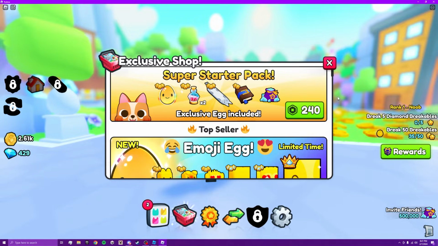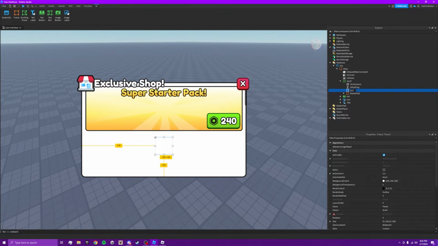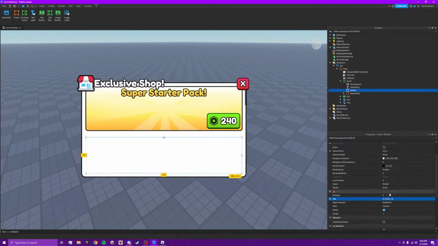And once things are layered on top of it, it'll look a little bit better. Next, we'll create a divider like this to separate any sections we might want to create underneath the starter pack. Do that by adding a frame, calling it divider, and we'll just set the anchor point like that. And then play around with the size until it doesn't look too massive. Under it, we'll add a text label.